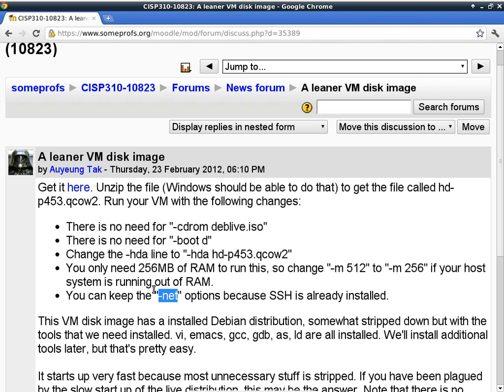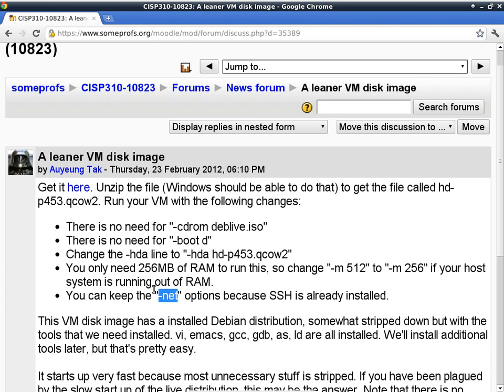But this will work. I tested all the tools that I use in the class. They're all there. It can assemble programs. It can compile programs in C. So it may be even sufficient. Well, it's not going to be sufficient for your C++ classes because I did not install G++. But once you download this, you can actually go ahead and use aptitude or apt-get to install G++ as well. So if you want to use the same distribution for your other classes, you can actually do it.